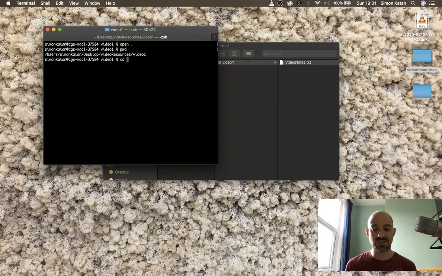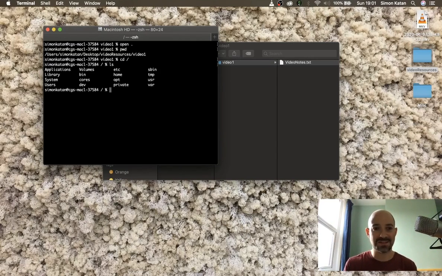Okay, so I'm going to show you another thing now, and actually we're going to go to that root directory. I can do that with a shortcut that's called cd slash. So slash is the root directory. And now I'm here, I'm going to type ls. And if you've not been here before, this might feel very unfamiliar to you. So you see folders like bin and home and etc. And this might be a little bit scary. And you might be a bit lost, and you might just want to get to a folder on your desktop.